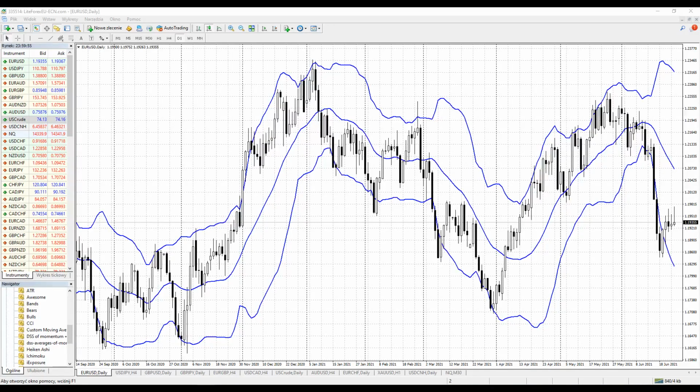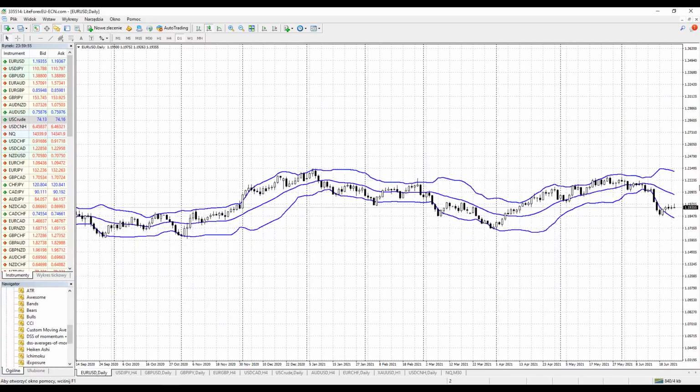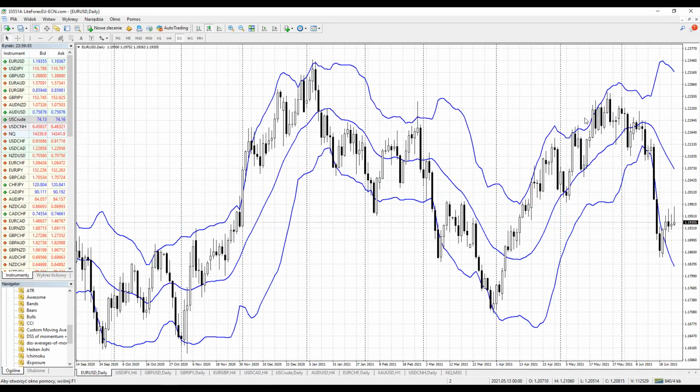Okay, first things first, you may want to use the Bollinger Band as it is. When it comes to the higher time frame or lower time frame, you may use just one time frame and try to take advantage of what you see, but that's the most common use of the Bollinger Band. I'm doing this a little bit differently, as I do with many other things when it comes to trading.